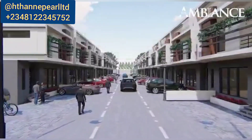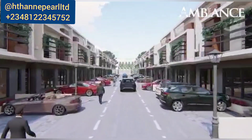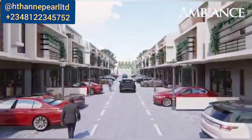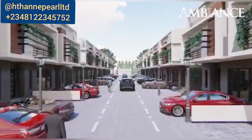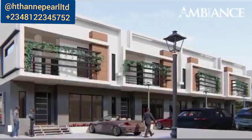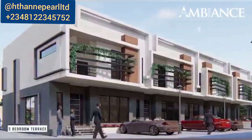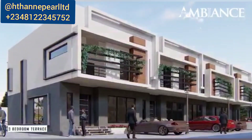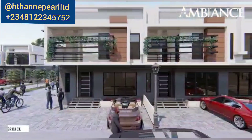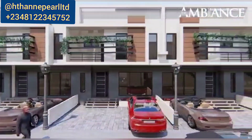We'll have 24/7 security and spacious living rooms. This apartment will be delivered with an oven, gas cooker, microwave, heat extractor, and Italian-quality tiles and wardrobes. With an initial deposit of just three million naira you can secure an apartment, and with five million naira you can secure a terrace, with the balance spread over six, twelve, or eighteen months. This is a 100% serviced estate — really one of the best off-plan developments currently available.